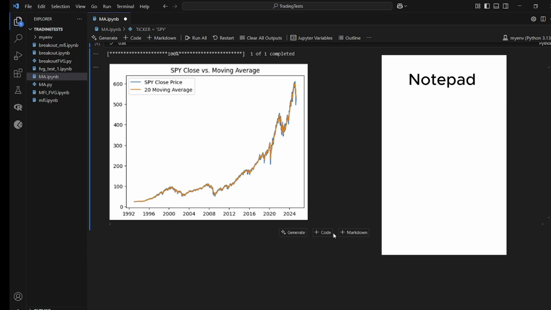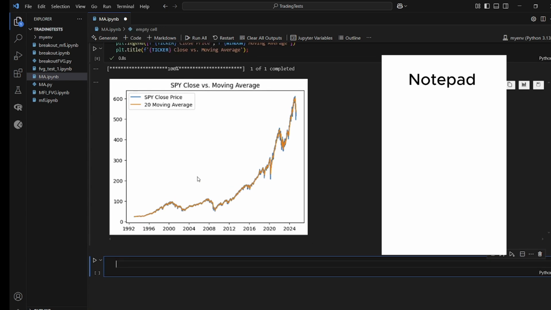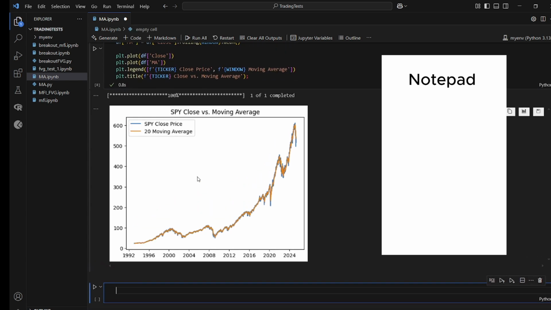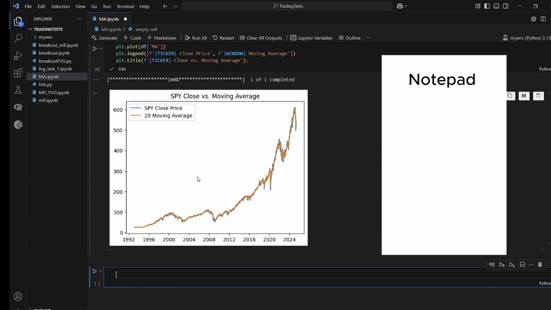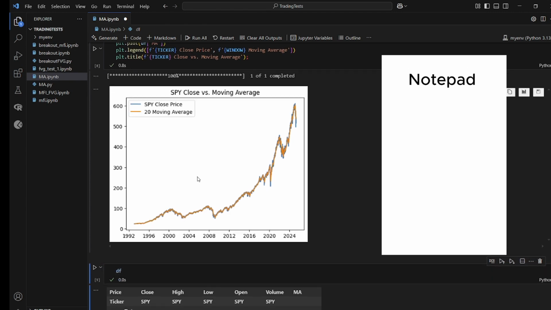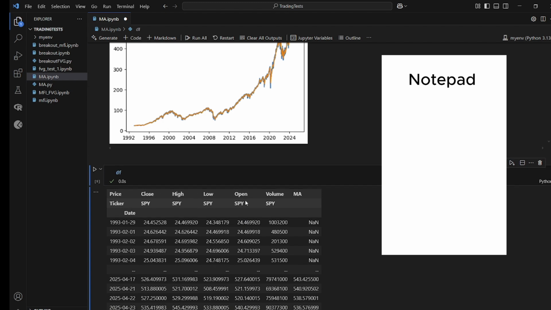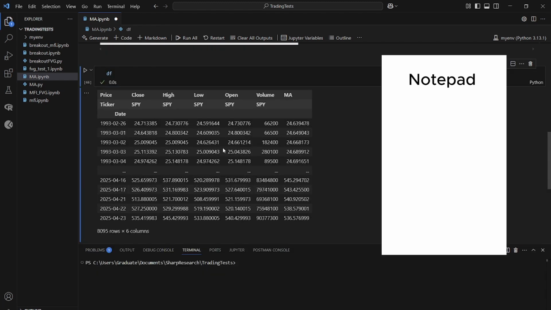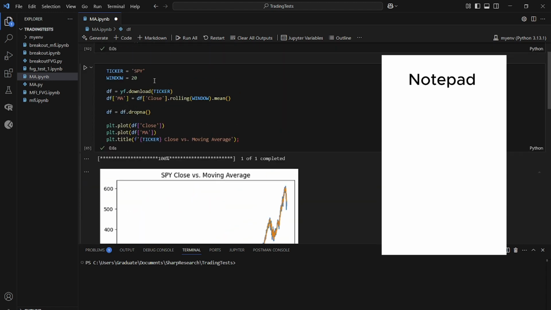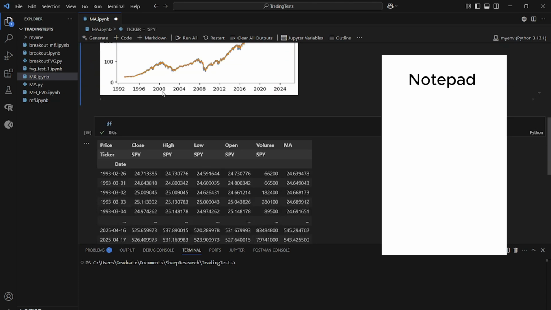Some of you guys already know the answer, but we're going to see what it looks like today when we actually test it. So let's remind ourselves what our data frame looks like. And we have the close price, high price, open and low, all free data here. And so we've dropped all the NA values for our 20-day moving average. And this is what it looks like.